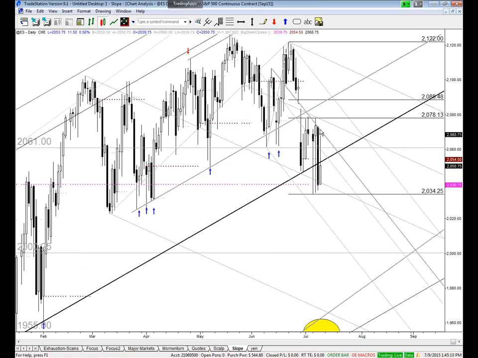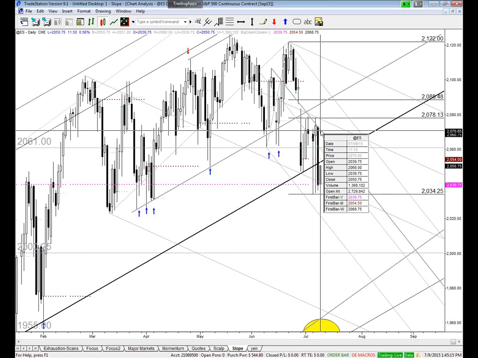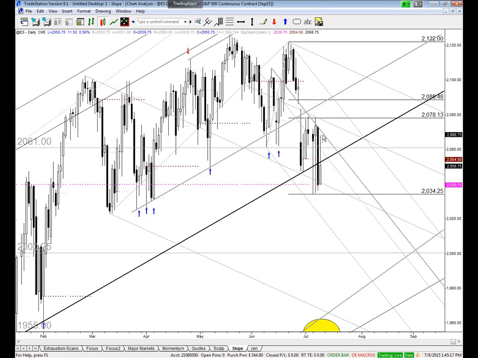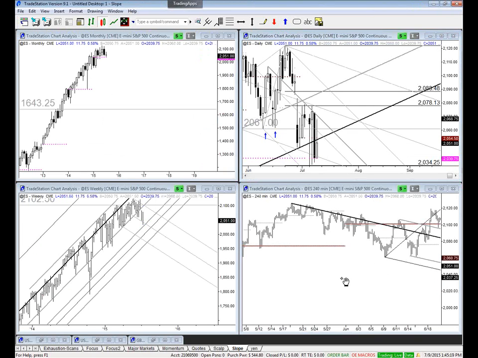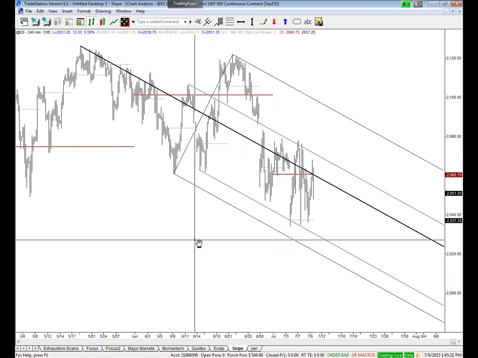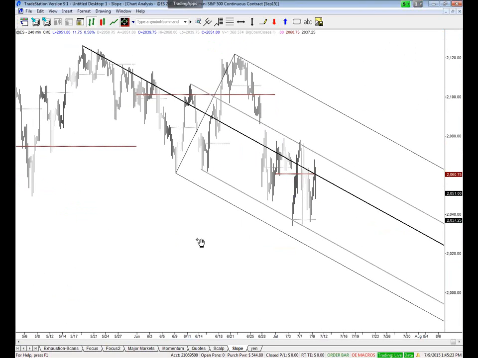Okay, good thing we have found resistance this morning, just shy again of the week open, and this sliding parallel up here. I still like it lower. I heard some arguments, people saying, well, the whole Greece thing and the whole China stock market crash can't send the S&P lower, therefore it's not going lower. I don't know if that's true.